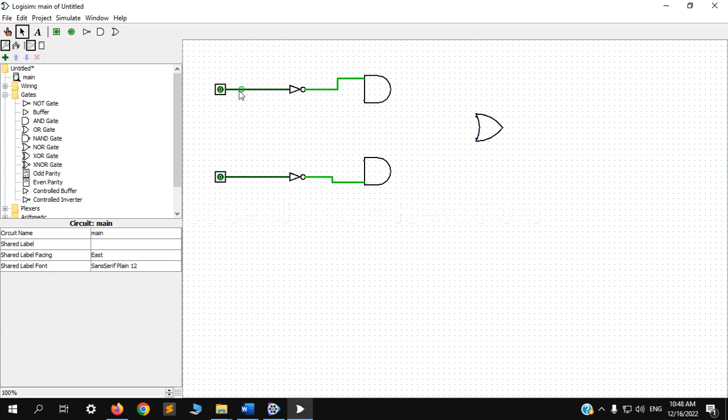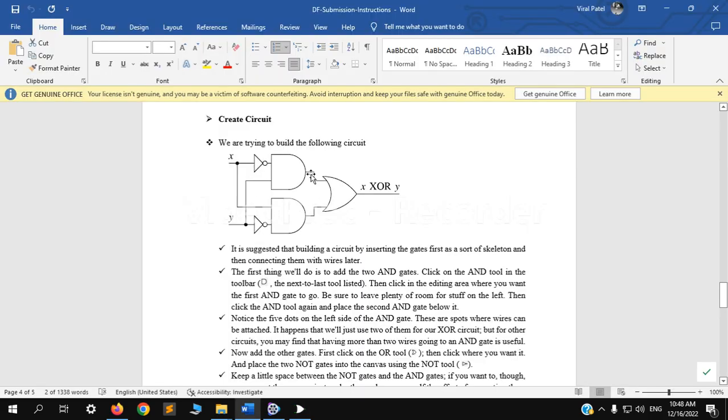So I'm going to just drag one line here like this. Similarly, okay, so as you can see I have connected this part of the circuit.